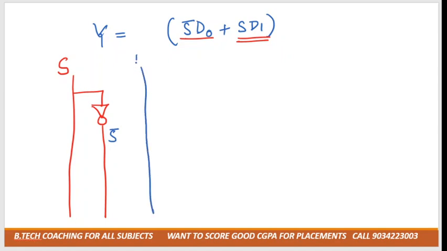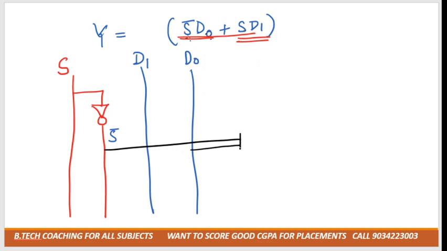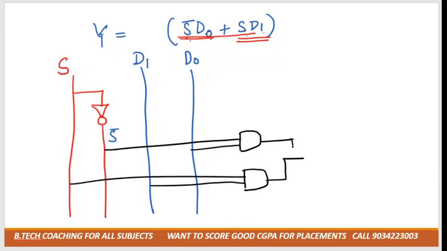Again we use one line for D1, and one line for D0. As you can see, there are only three inputs, S, D0 and D1, right? S bar and D0 are multiplied. For multiplication, which gate do we use? AND gate, right? So this one would be an AND gate. Then S and D1 are multiplied, meaning the S line is this one and the D1 line is this one, so it would again be an AND gate. And these are added with each other. For addition, which gate do we use? OR gate. Correct? So this is the output Y. Clear this thing?